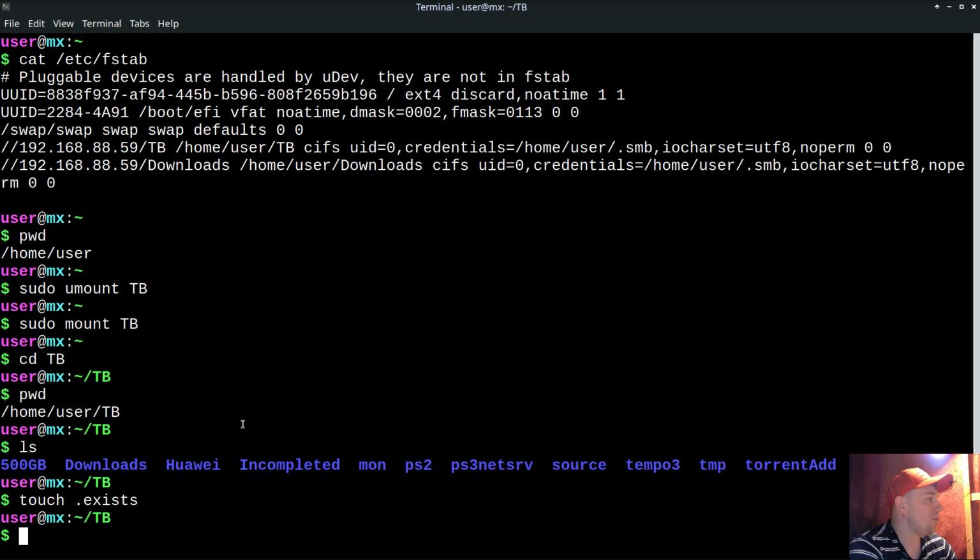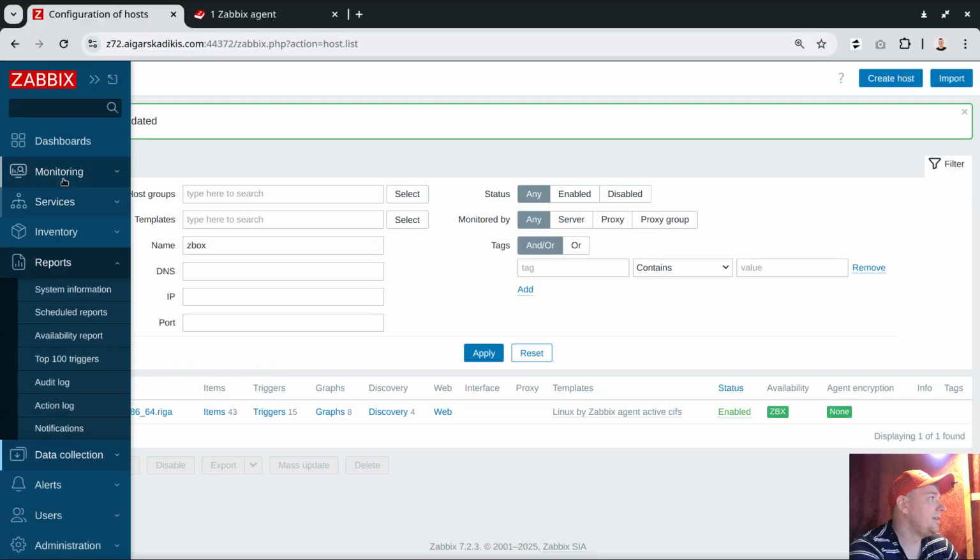Okay, so what I did was make the dummy file on the TB mount point only, and I did not make it on the downloads, which obviously will create a false alarm. That's your responsibility. If you target the most efficient method to not give any overhead on the Linux server, then yes, it's extra steps to do. Right now it should have a false alarm for the downloads because I made it only on the TB. Let's see that in practice.